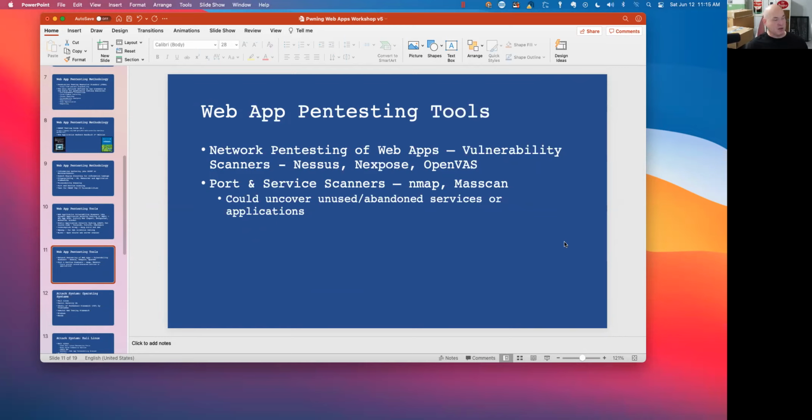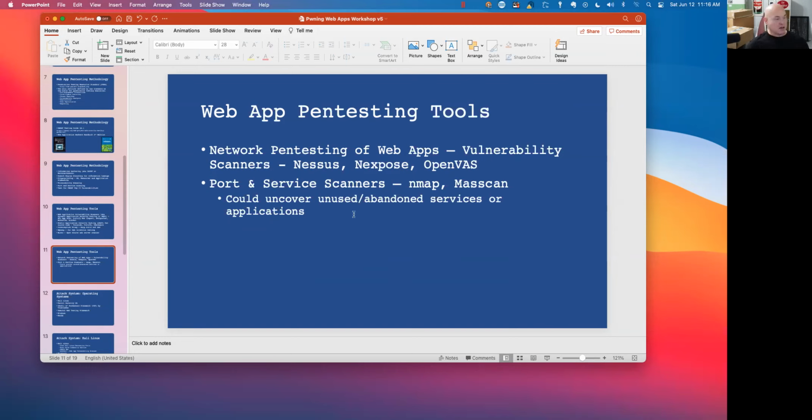Nessus and Nexpose are going to be two of your most popular ones. In enterprise environments, you're going to see Tenable's Security Center, which is like their enterprise version of Nessus. And then you also have Qualys. Some companies will use Qualys. Nessus has been pretty popular. Nexpose is portable as well, but some of these options like Qualys make it a little more difficult when you're trying to use the cloud to do your scanning and portability. Maybe you have to go in an environment that you can't test otherwise.